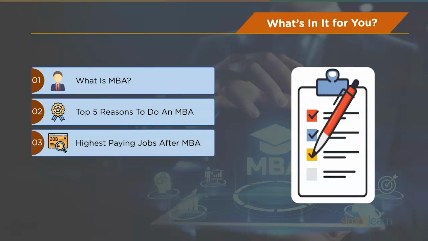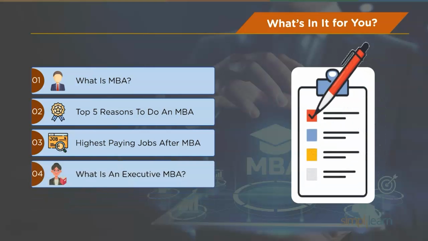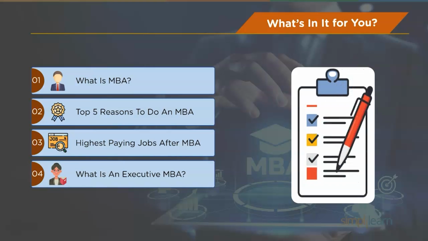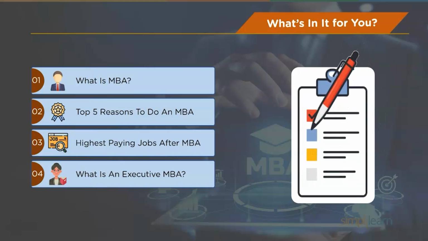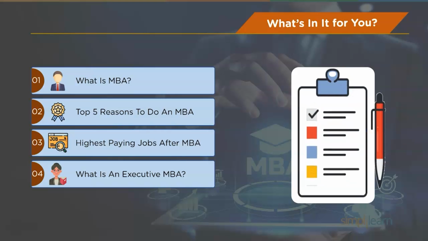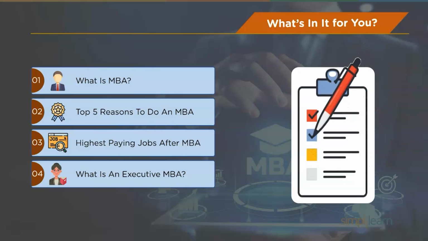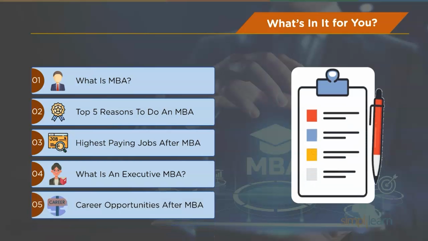Next, we'll delve into details of the highest paying jobs after MBA. Here, you'll understand MBA salary trends for the top 7 MBA specializations. Once done with that, we'll discuss what an Executive MBA program is, what the benefits of an Executive MBA are, what the difference is between an Executive MBA and a traditional full-time MBA, and what the eligibility criteria for an MBA program are. We will delve over all these topics one by one. And then finally, we'll cover a few more career prospects post MBA degree. I hope I have made myself clear with the agenda.